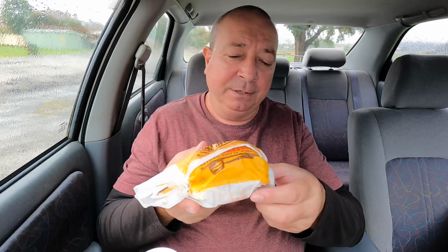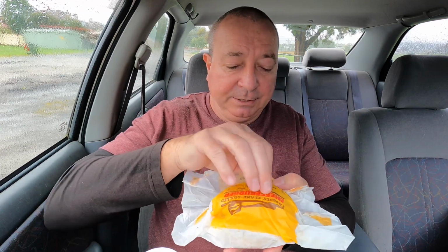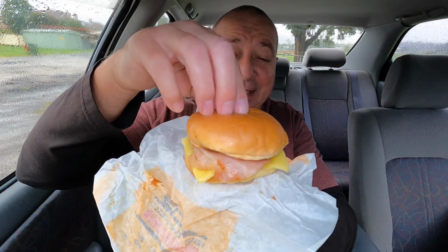But you can already see it's not going to look like that from the size of this. It should be like that. Or more like that anyway. But you know what? Let's check it out and see what makes it tick. Actually, let's have a look from here first. At least the piece of cheese looks like a decent piece. Oh, yeah, it's not too bad. I could have got it wrong. It's not far off the picture. It's looking pretty good, actually.